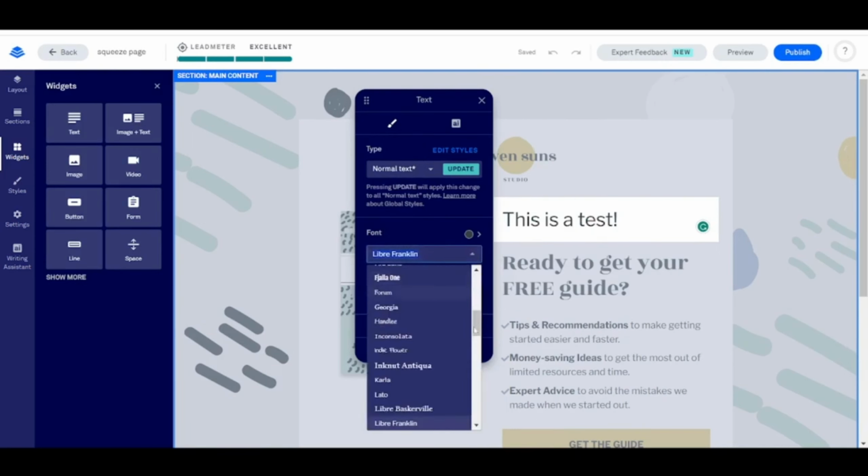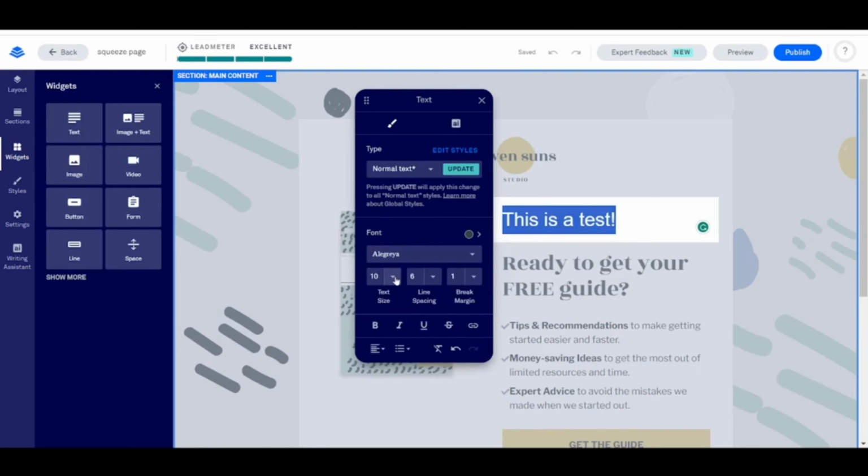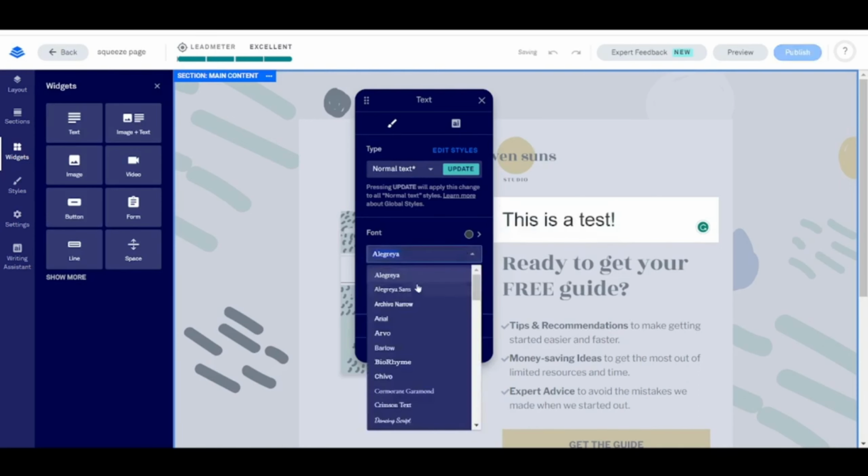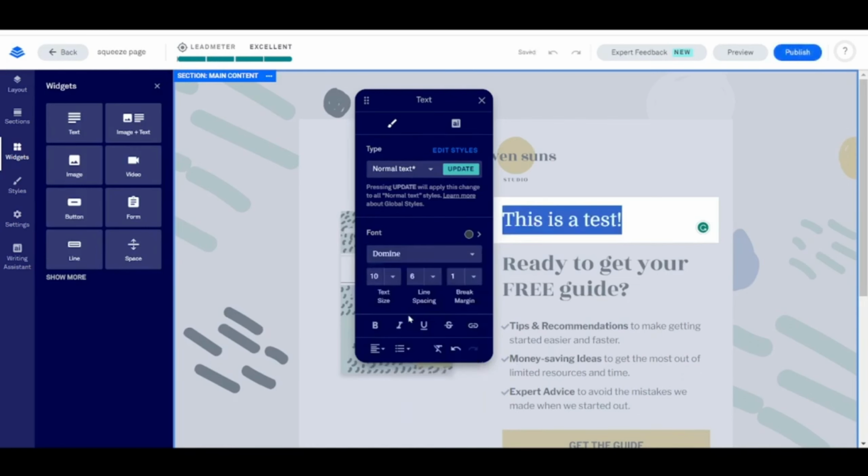Now this is where you can change the font type. So click on that, and you'll see all these different font types over here. All right, let's try this font type here. Doesn't look nice. Let's see, there was this font type. No, it's ugly as well. So let's see, maybe this font type. Yeah, this font type looks nice. Okay, so again, if you want to bold it, just click on this B button here. You can italicize it, you can underline it. It's entirely up to you.